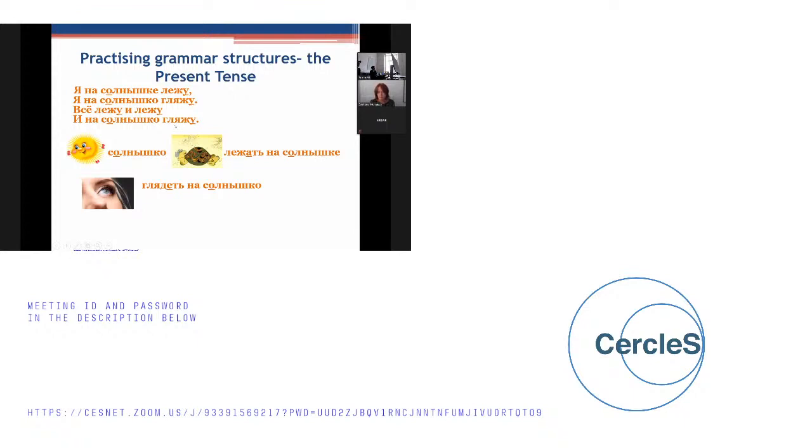So here we have the first person singular, right? Again, we read with students these rhymes, we translate them, we find the verb forms, we discuss what kind of verb form it is, and then as a reward for this intensive activity, I show them the video from which this rhyme comes, and then I ask them to transform this rhyme into all other present tense forms. So here it's in the first person singular, and I ask them to transform it in the first person plural, then second person singular plural, and third person singular plural.